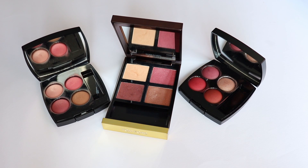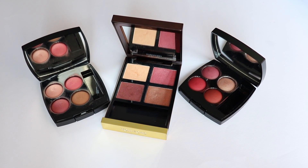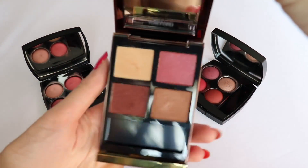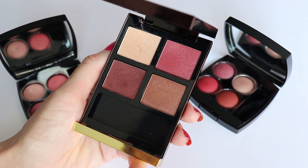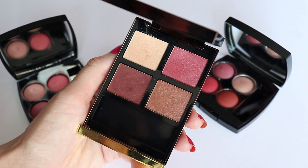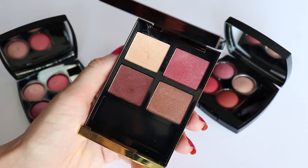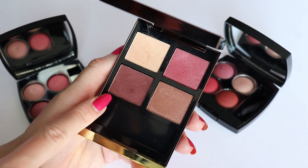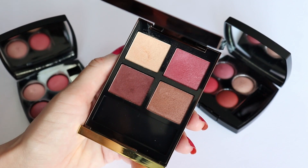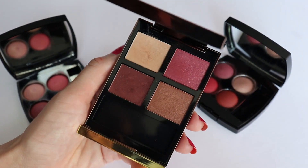If you're not into red colors or gothic colors, I would say go for the Tom Ford Burnished Amber eyeshadow palette because it is the most suitable for everyday use and the colors are very easy to use. If you want to achieve a more subtle makeup look, go for Burnished Amber - this peachy color looks very beautiful on the eyes. You also have a beautiful brown color and another pretty shade that's quite easy to wear. It's not the typical scary red colors.